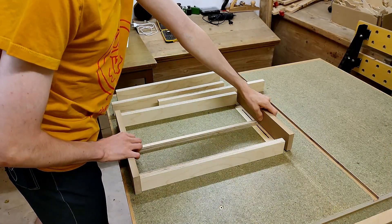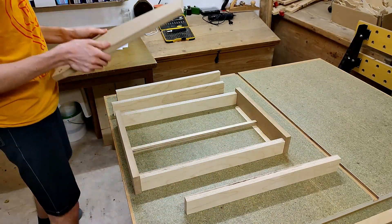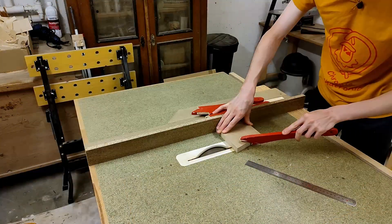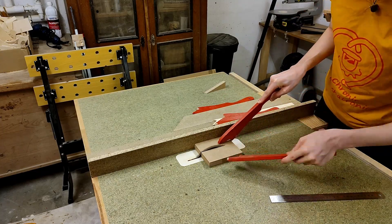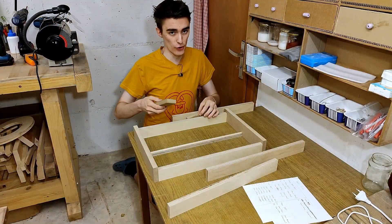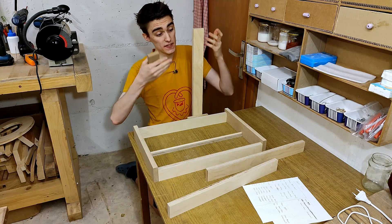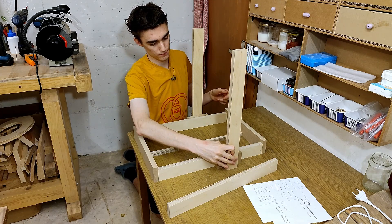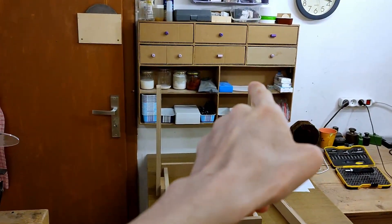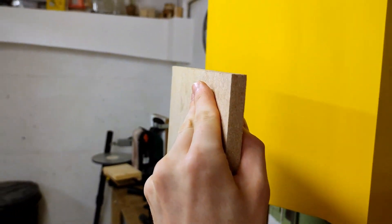These are the front and the back of the Y-axis frame. What's next is the mounts for the Z-axis, and fortunately these are actually small enough that I can cut them from my good old table saw offcuts. These are all going to require many more holes and other stuff, but we're gonna worry about that later. For now, let's just put them where they belong, which is in between the Z-axis and the Y-axis frame. Last major parts to be done now are the so-called cross-members going everywhere in between, made from a nice fresh sheet of 10mm MDF. I've been stashing the stuff for years now without ever using it, so I should probably start doing just that — otherwise the basement's just gonna overflow with hoarded stuff.